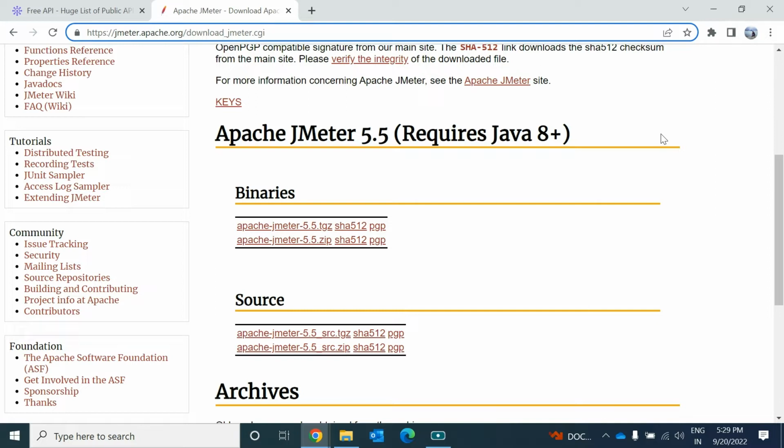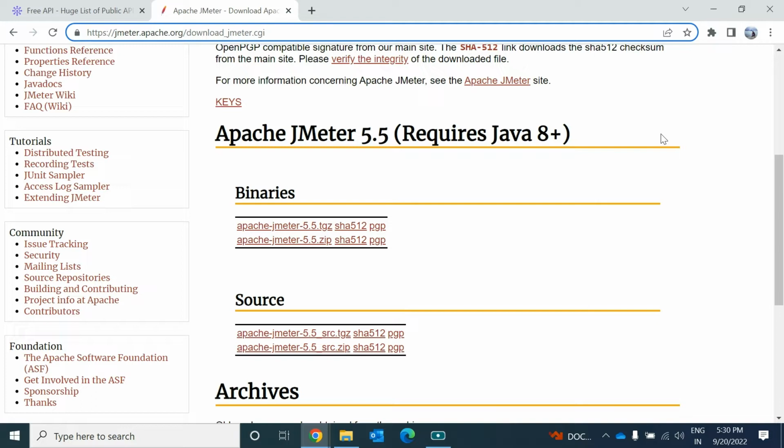Performance testing nowadays is considered the most critical part of any business or product launch, because you want to know how much load that particular application can bear, when it will break, or under what circumstances or what load it can handle. You want to know all the details before you launch your product.